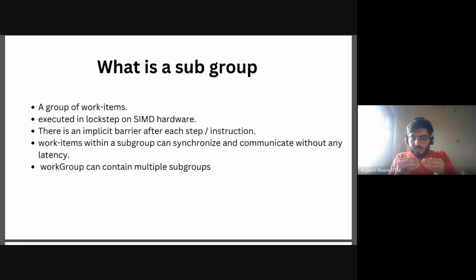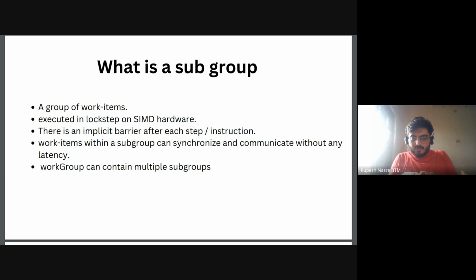Similarly, the read and write which we went through in the prefix sum, right? Suppose a subgroup contains 16 threads, and we need to find the prefix sum of just 16. Then we don't need to separate them into two kernels for read and write. By default it will be separate, right? Because each instruction will first fetch the read, and then it will write, so we don't need to synchronize them.